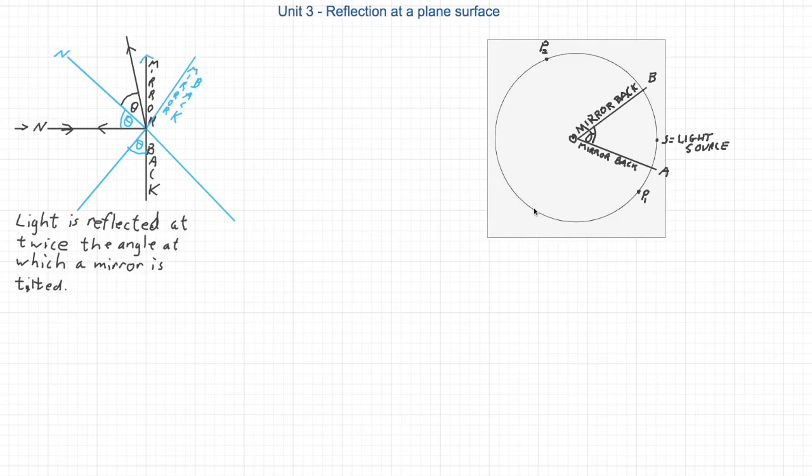Now, P2, the second image, becomes an object for the first mirror again, mirror OA. And its image will be P3. And P3 becomes now an object for mirror OB again. And let's say P4 is formed over there. Now, if we extend the lines of the two mirrors, we see that P4 is formed behind both mirrors. That means that that is the last image to be formed.